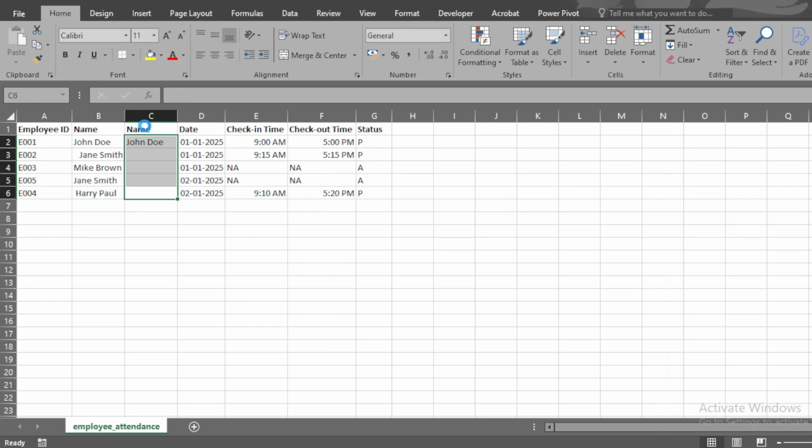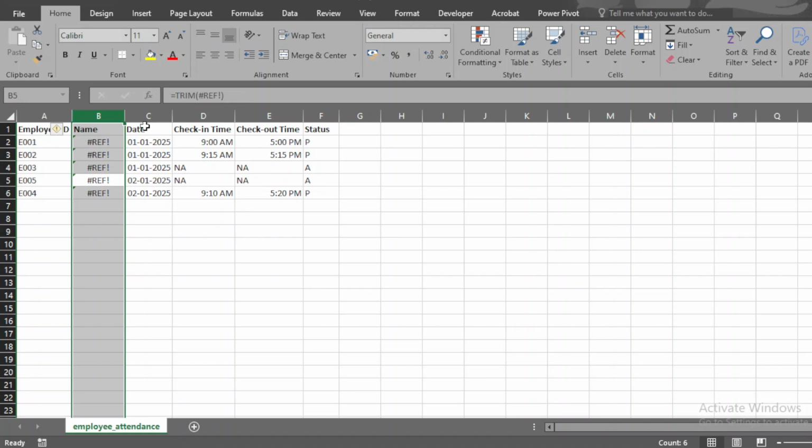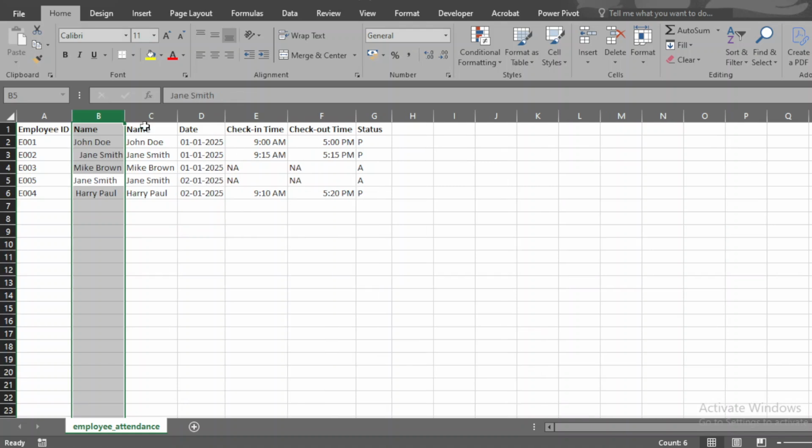Now we repeat this function for all the rows. Right now we see that the TRIM formulas B2, B3, B4 are referencing the B column, and we have to remove one column. If we directly remove that column, it will show a reference error because we removed these entries.